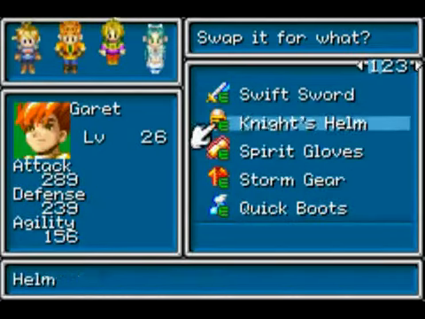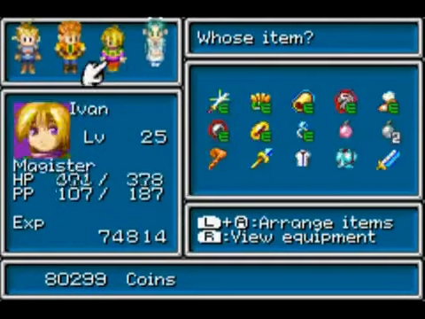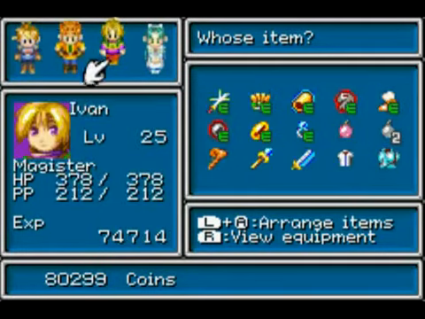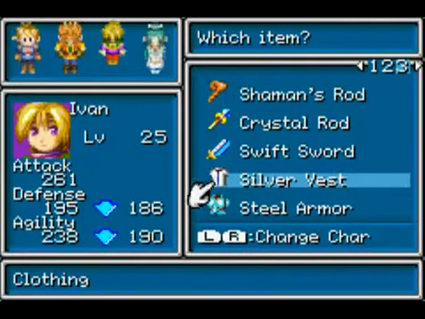Let's get rid of that swift sword. And we are cursed. Oh no! Too bad it doesn't hurt us, so. Oh my gosh, I'm running out of inventory space. Ugh!